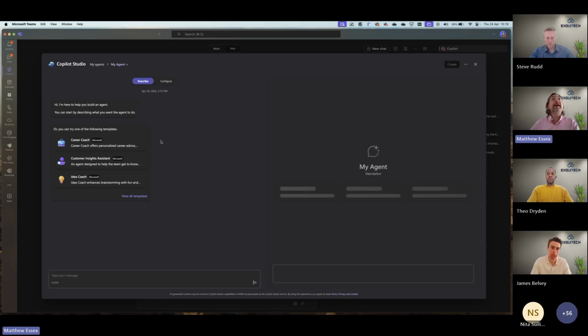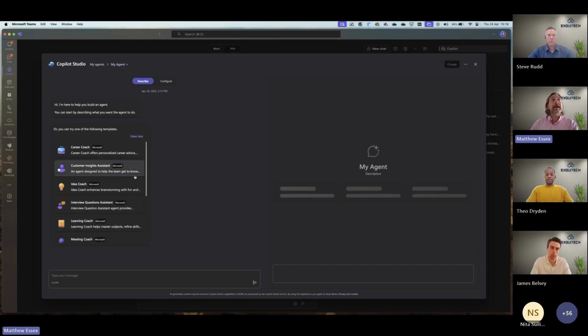And in here, it will give you some templates. The first section here is to describe what it is you want this agent to do. The next one is where you go in and configure it. So you can go through here and look at the templates. Maybe you just want a buddy to bounce ideas off, and your colleague has gone off on a 2-week holiday somewhere.